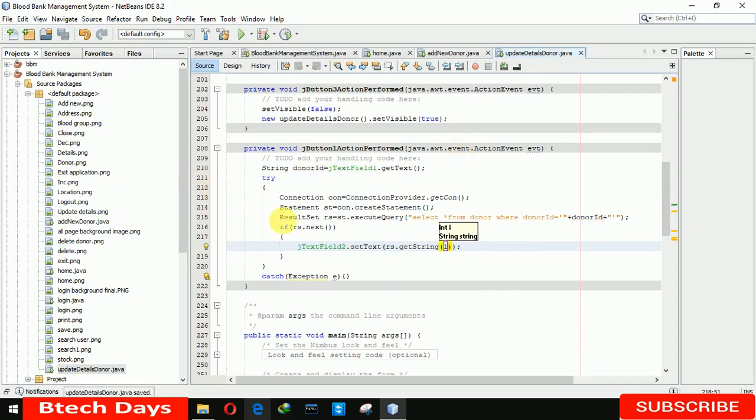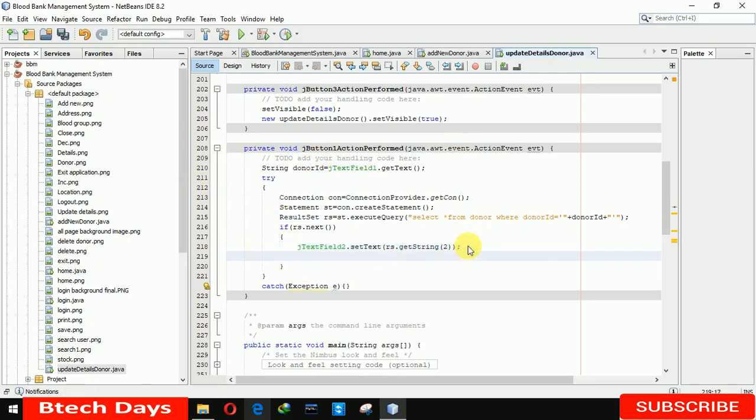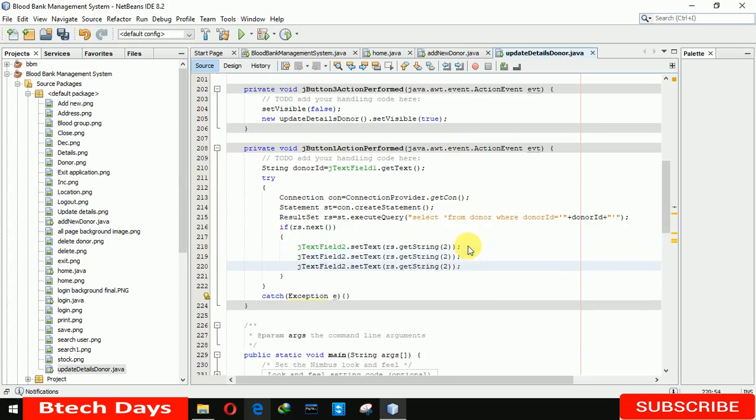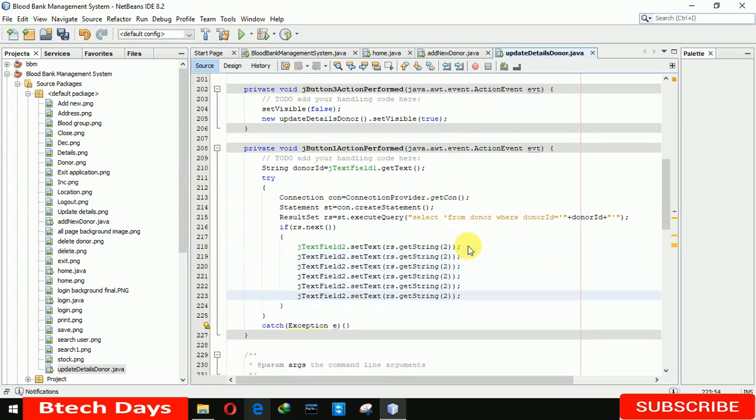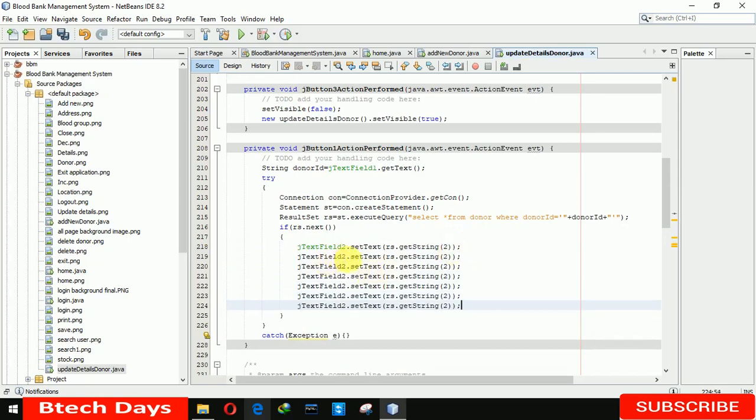You can see the first one is for the donor ID, so we are selecting here second. In the same way, we are writing for the others, 2, 3. We are changing it one by one: the first, third, 4, 5, 6, 7, 8.